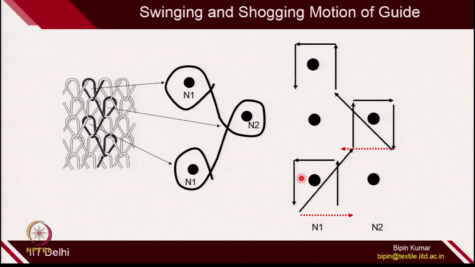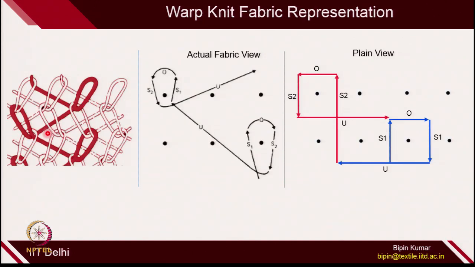So, you can see the lateral movement and swinging motions from back side to front side and front side to back side, and these 2 movements must happen for each course development. This is a simple lapping diagram, and this is the planar view which represents the movement of individual guides in each course. So, to represent a fabric, you need to first go for the microscopic view, get the real picture of the fabric, and then start following one individual yarn, because based on the basic features, if it is a one guide bar fabric, then you can extract the movement of one individual yarn.